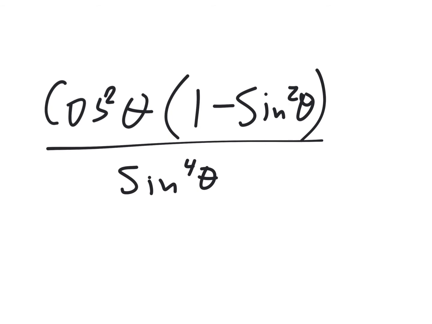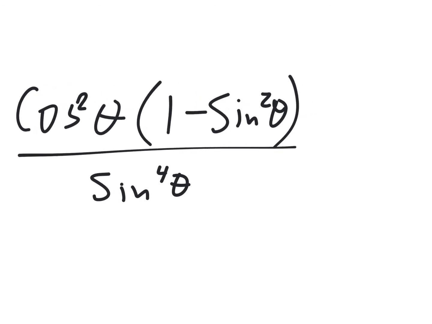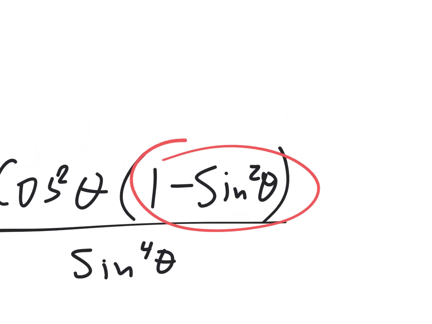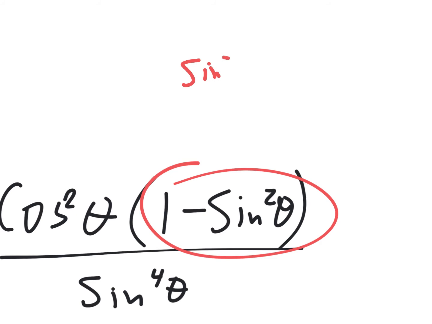Yes, we can replace this because we just learned a second ago that 1 minus sine squared was cosine squared. Now you might be like, I have to memorize that? Not really. Here's how I'd think it through. I know something about this. I remember there's something about sine squared and 1. And then you remember the main statement, which is sine squared plus cosine squared equaled 1. And you write that down for yourself. That's a fact you can depend on. Sine squared plus cosine squared is 1.